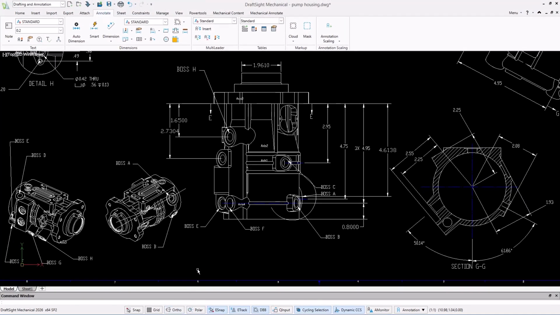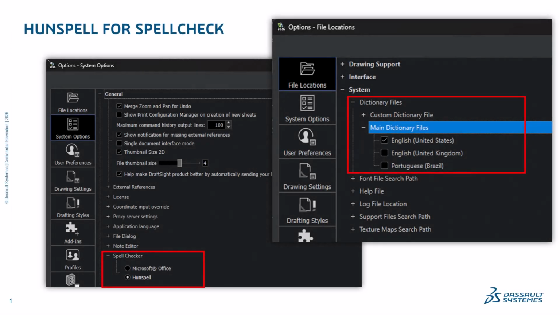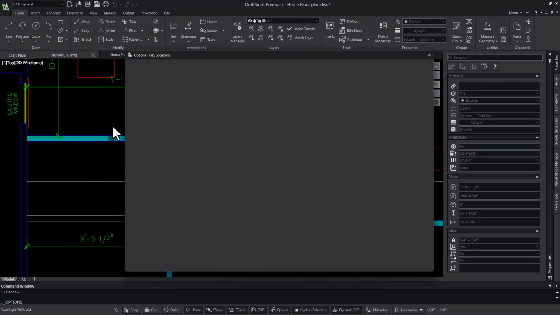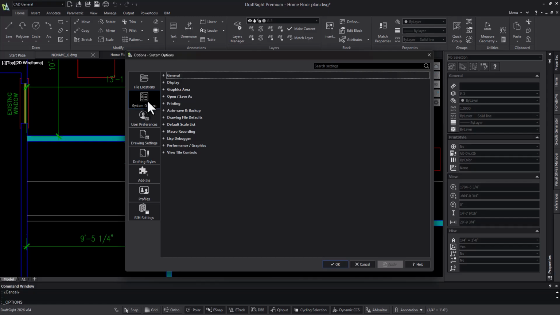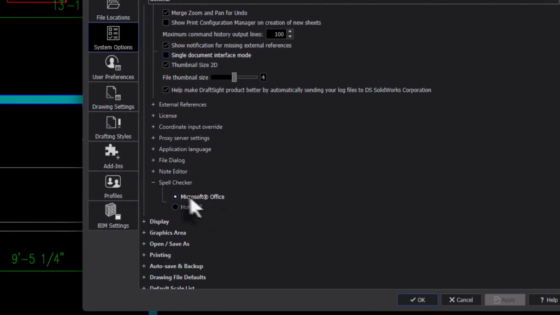Continuing on, we have an enhancement to the spell checker. While the core workflow of the tool remains the same, we have added support for additional dictionaries through the option to use Hunspell. If you navigate to the spell checker settings under Options, System Options, and General, you will now see the option to enable Hunspell.